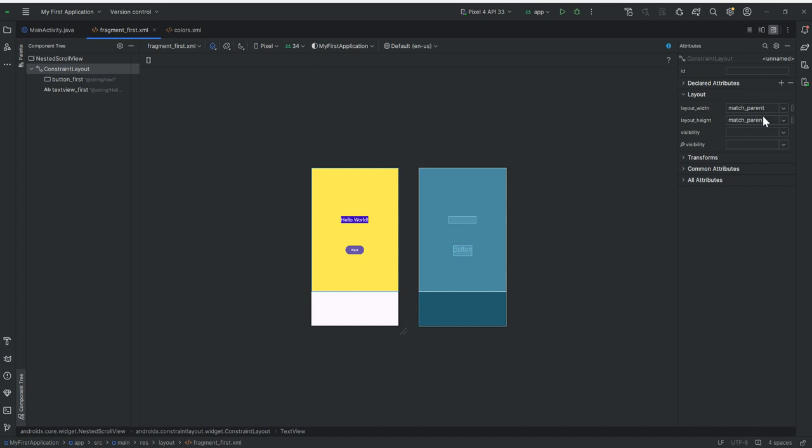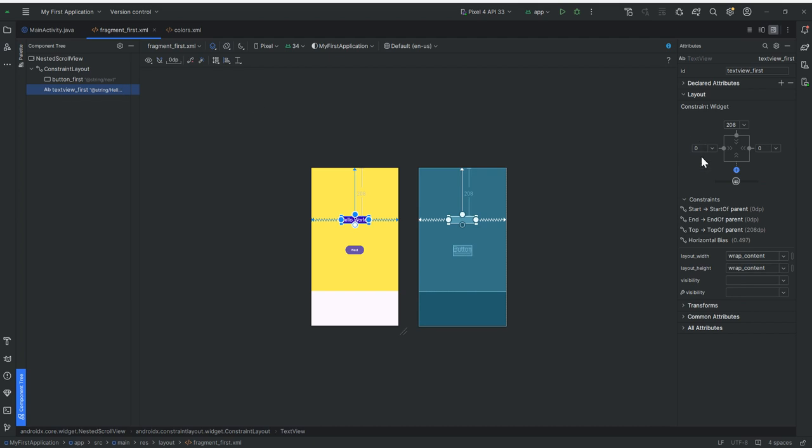This constraint layout is the root view of the fragment, so the parent layout size is effectively the size of your screen. Next thing you're going to do is select text view first, and if we go to layout, we're going to change layout width to match constraint rather than wrap content.